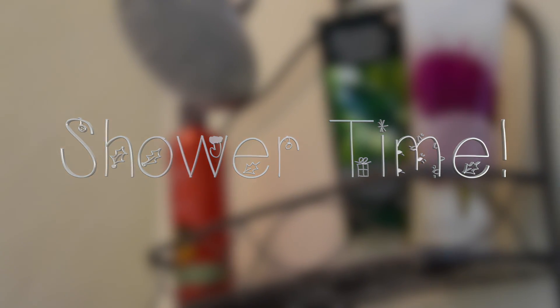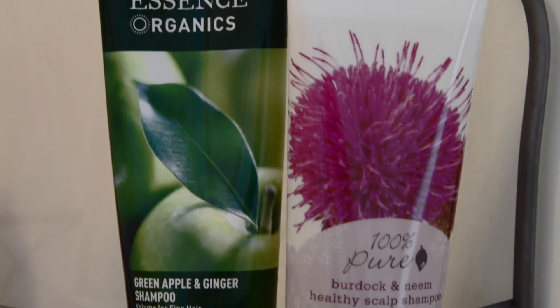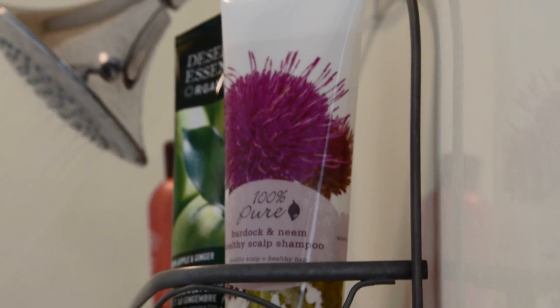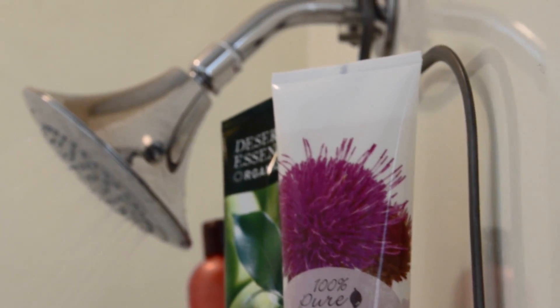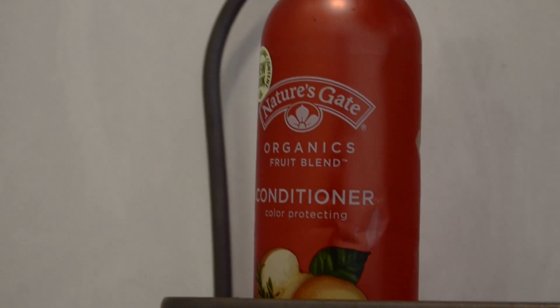I will put that aside and head over to the shower. For those of you wondering what products I use on my hair, I use the Desert Essence Organics Green Apple and Ginger Shampoo, or the 100% Pure Burdock and Neem Healthy Scalp Repair Shampoo. As for conditioner, I use this Nature's Gate one in the scent Asian Pear and Red Tea.